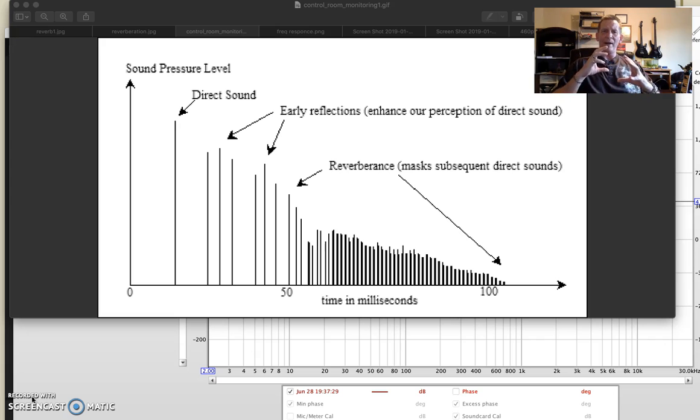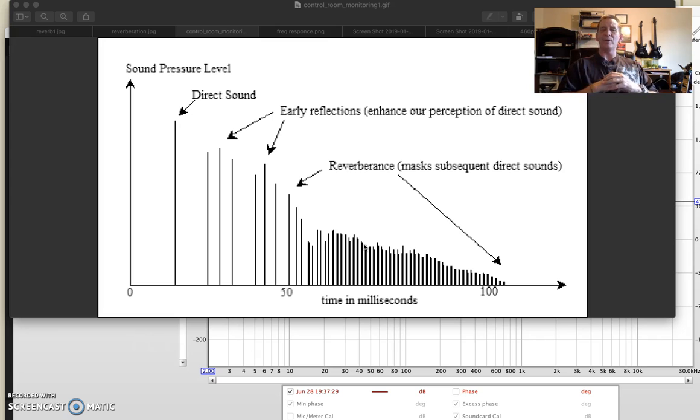The issue at hand is a couple different things. First of all, you have early and late reflections that can cause muddiness. It may not be that big of a problem, but when you start to add your own convolution reverb on top of it, it can start causing a problem. So trying to cut that out is an issue.